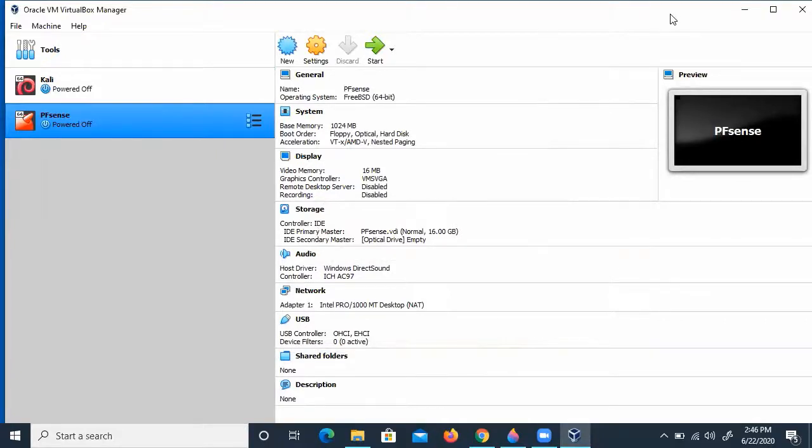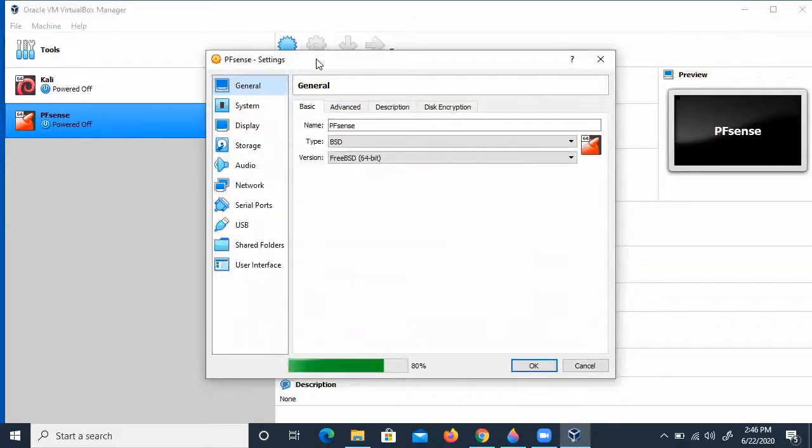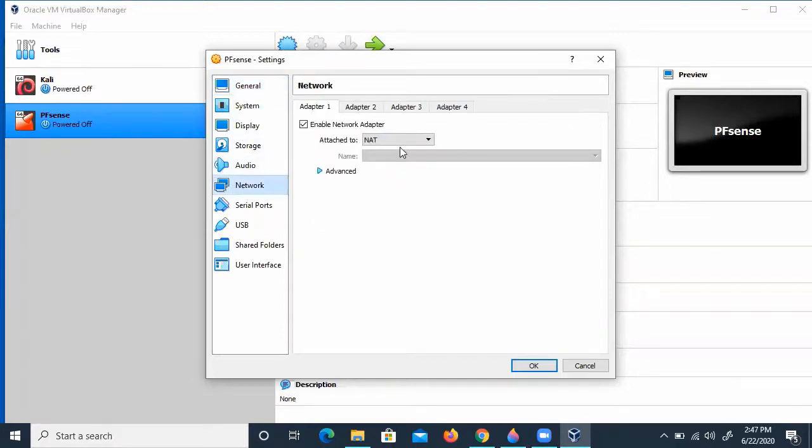So what I'm going to do now is go in here and go to Settings. What I want is the ability to select the name of the PFSense that I have. And then I will select the network type. I'm going to bridge the adapter.